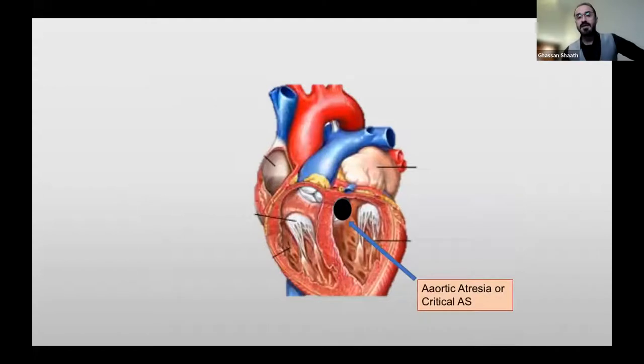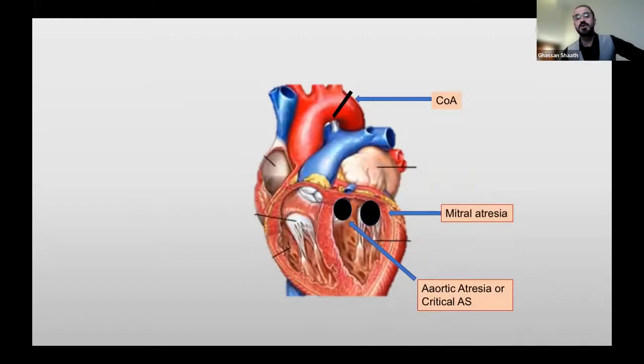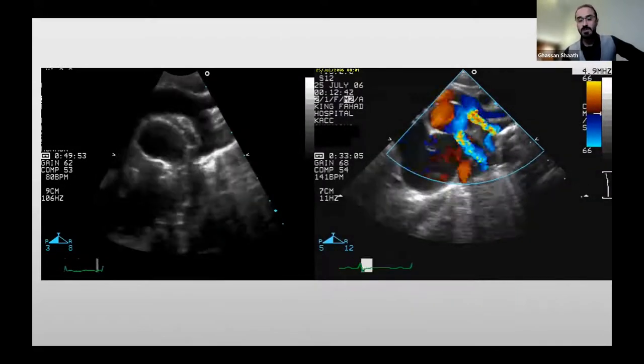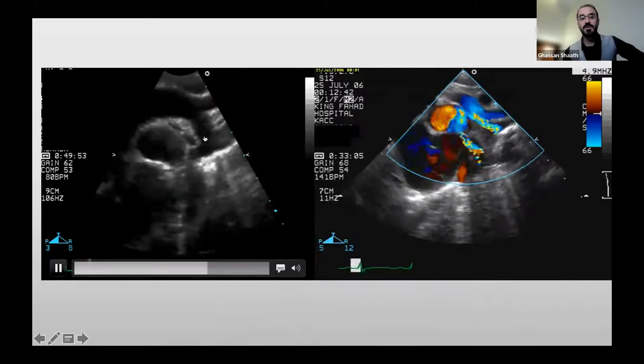Now, aortic atresia, critical aortic stenosis, aortic arch obstruction, and mitral atresia are all presentations of obstruction at the left side of the heart, or systemic outflow obstruction. In all of these cases, we need to restore the ductus arteriosus in order to bypass the obstruction and maintain the flow to the body. And that's the usual presentation for children with coarctation.